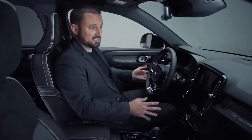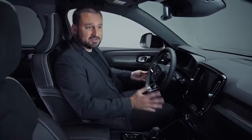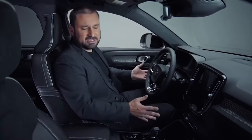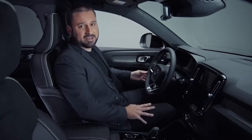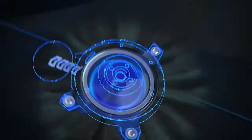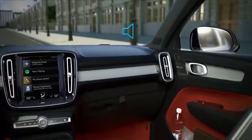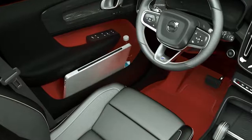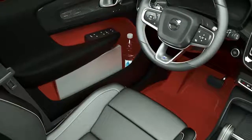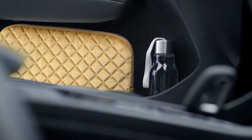That cozy lighting actually has a true function. Cup holders, door pockets — those areas of the interior that are tricky to see at night — the ambient lighting allows you to find your belongings a lot easier. And then there's storage for the way we live: our patented air woofer technology. We've taken the speakers out of the door and placed them behind the dash, freeing up a ton of space in the doors and pockets themselves. You can store a laptop bag, your purse, or even three one-liter bottles.